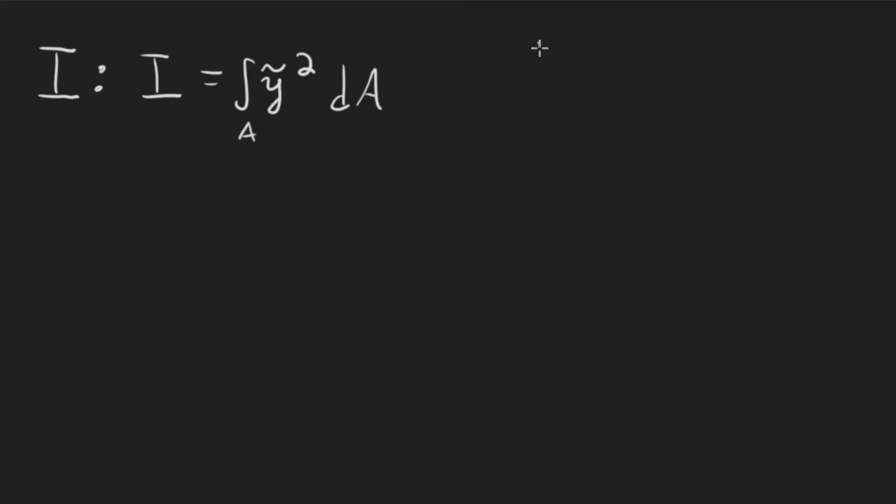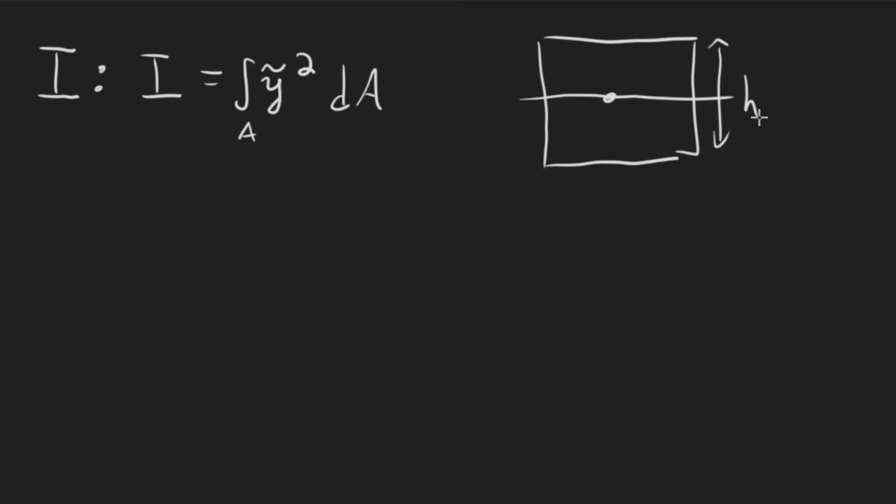For example, if you integrate for a rectangle right here from the centroid, wherever your centroid is, off of this centroidal axis, where we have some height h and some width w, it turns out that the I is equal to 1/12 w h cubed. So we can use this in combination with composite areas, or you can evaluate this integral for other shapes and combine them.